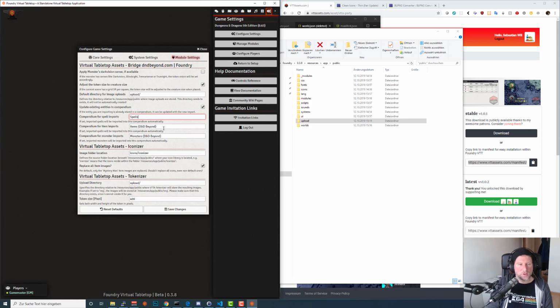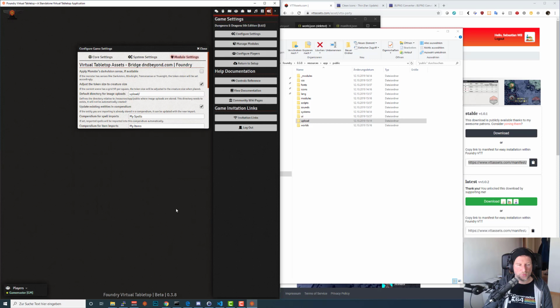Now it's because if you update the module, then everything in the module will be scraped and deleted, and the new stuff will be replaced by it. And by default, these compendiums will come in blank. So if we leave it that way, every time you update my add-on, everything you imported will be lost. So that's why you need to create your own compendia and then refer the configuration options to these that you just created. So I will name that my spells, my items, my monsters, because I'm so creative. Okay, let's save that. That's basically everything we need to do.